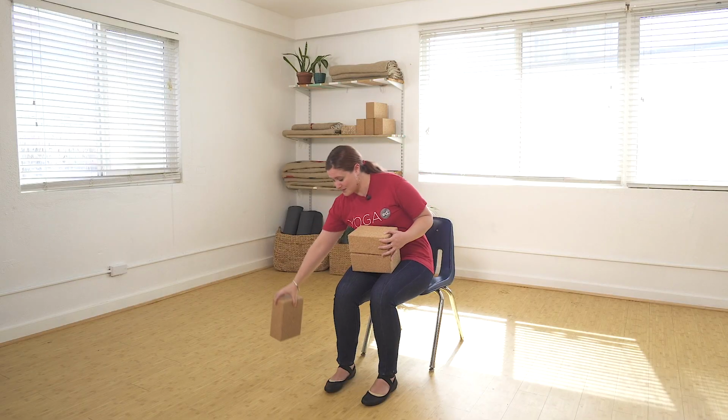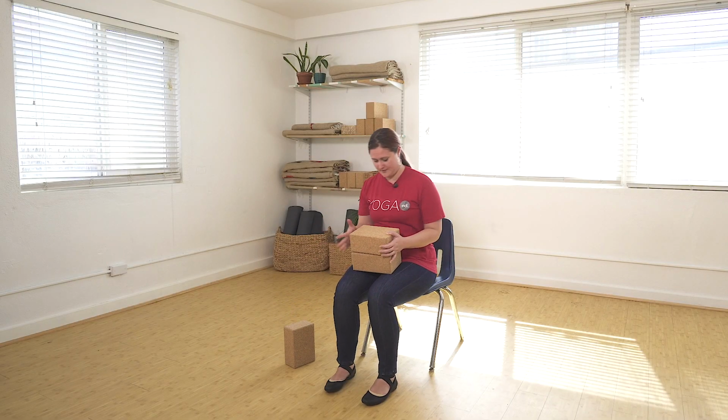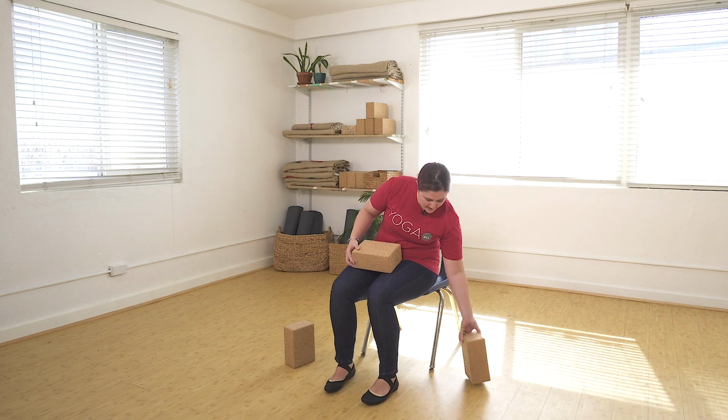Let's think about this top block representing our mind. How are we feeling in our mind when we show up to school after a crazy morning like that? Probably somewhere over here. When you're feeling like that in your mind, how do you feel in your body? Again, we're feeling tired, maybe anxious, maybe stressed, maybe feeling some tension and tightness in our shoulders, maybe even a stomach ache. Your body's probably somewhere over here.